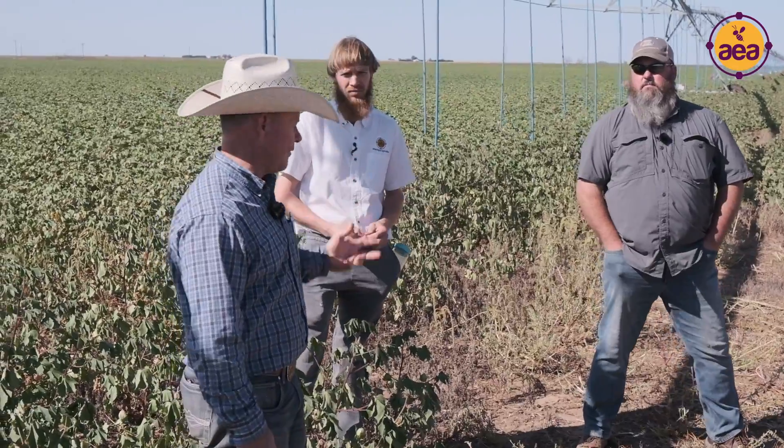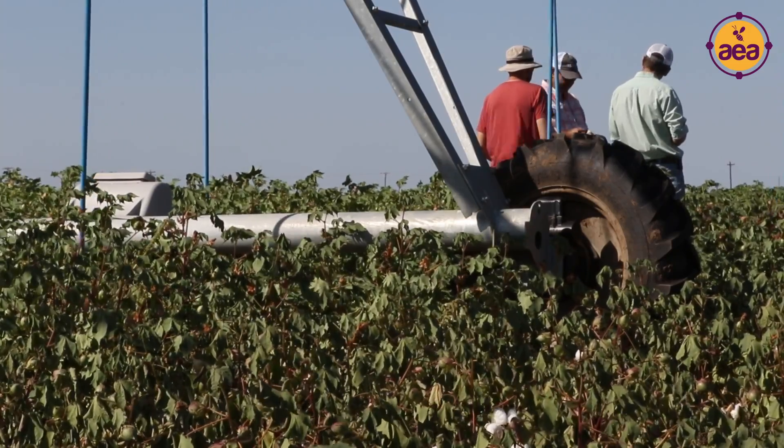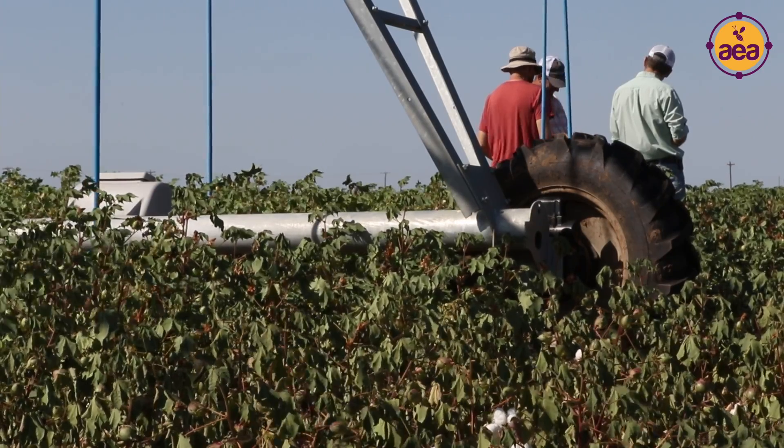We haven't been really aggressive on this field with treatments. Mike has done a great job with primer and the in-furrow treatment — when we talk in-furrow, we're looking for biological stimulation and a small amount of micronutrients to give the seedling what it really needs. Then we come back and see what the plant's telling us 20-30-40 days down the road. It's not a program of 'we've got $150 to spend and here's what we'll do' — instead we let the crop and conditions tell us what it needs.